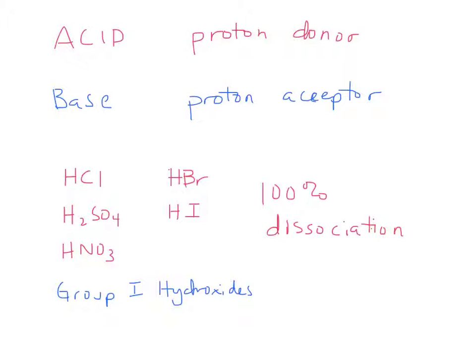So from here, what I thought would be helpful is if we actually start to look at some things that aren't strong, in any sense of the word, whether a strong acid or strong base, and start to look at some things that are weak acids and weak bases and what that means. So what we're going to start talking about first is a weak acid. And for a weak acid, what we have to remember is, and I'm just going to choose acetic acid because it's a very common weak acid that you'll see all the time.